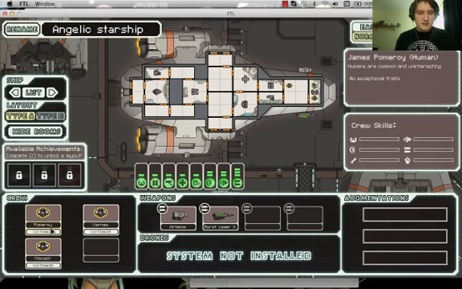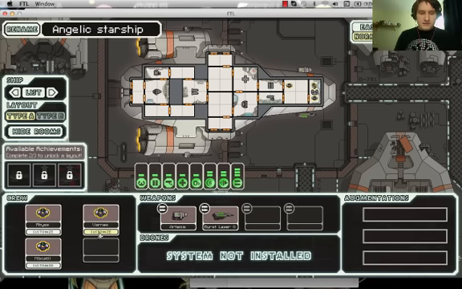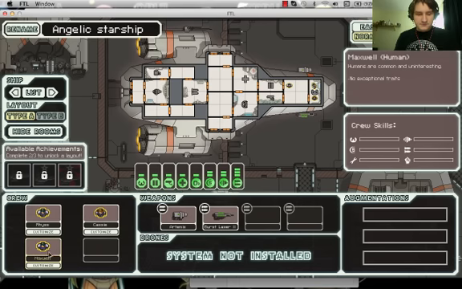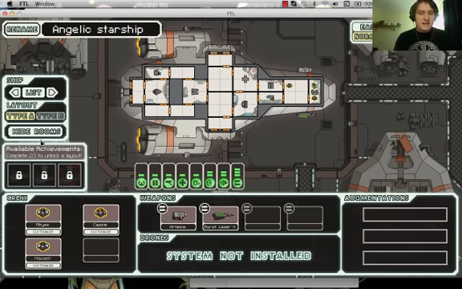So, let's customize our characters. James Pomeroy. What an odd name. I'm going to call him Rhyss. And then we've got Fetus Varnus, which is kind of a cool name. But I'm going to call her Cassie. Because I want a girl on my ship. And we've got Maxwell. I'll keep Maxwell because that's kind of cool.